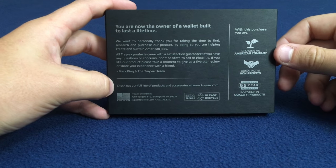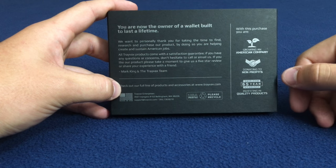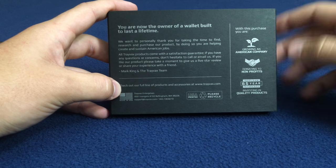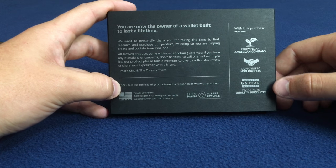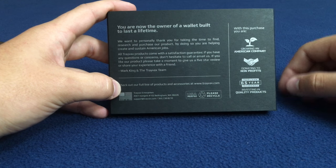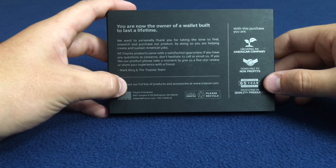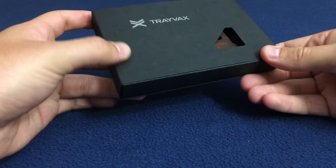You can pause this and read it, but they just give a general thank you to their customer, you know, thank you for buying their product. They tell you that they're an American company, proudly made in the United States. They actually advertise that on their wallets themselves. They donate to non-profit organizations, and their big focus is they have a 65-year warranty, basically a lifetime warranty, which they honor. If you have any problems, anything's out of shape, they honor that and replace the wallet for you. Okay, so let's get into the wallet and unbox it.